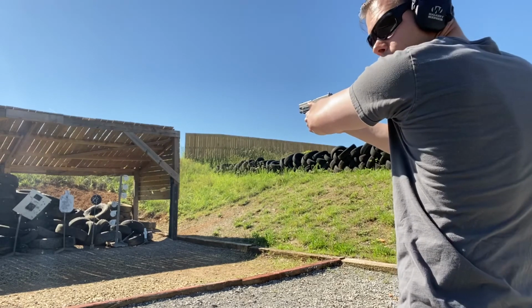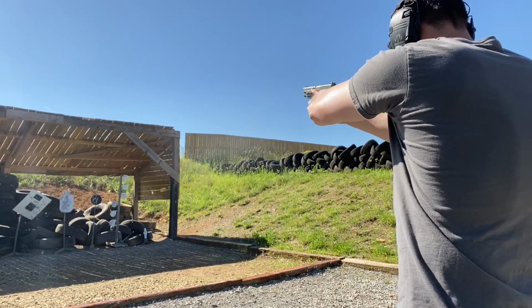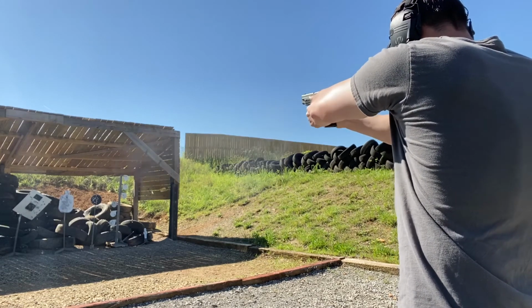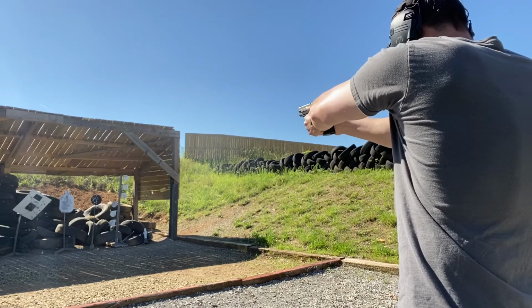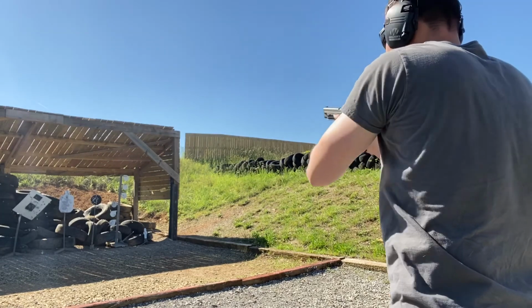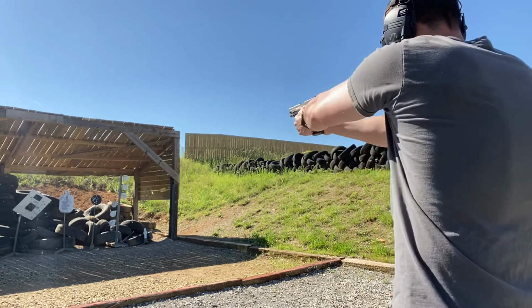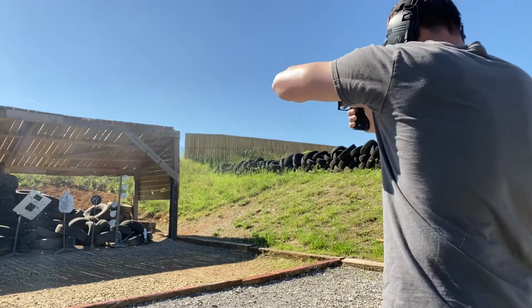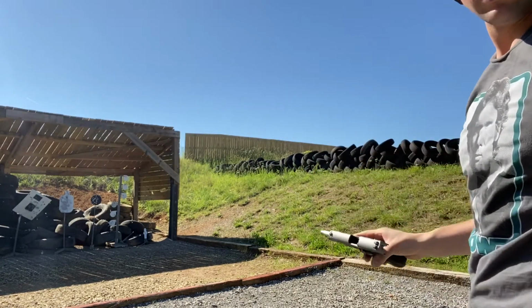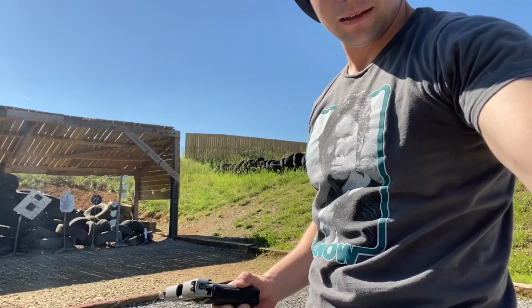All right, so now I'm going to hold it at that first set. You heard the click, I hope. All right, so then a full fire string, I don't know how many rounds I have left, but a full fire string would look like this. Once again, it did not lock on an empty chamber.